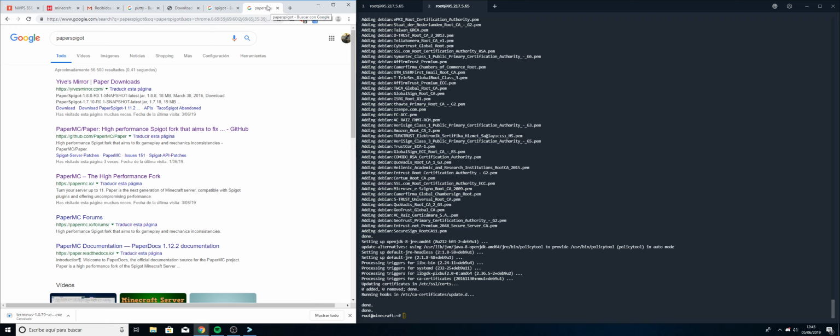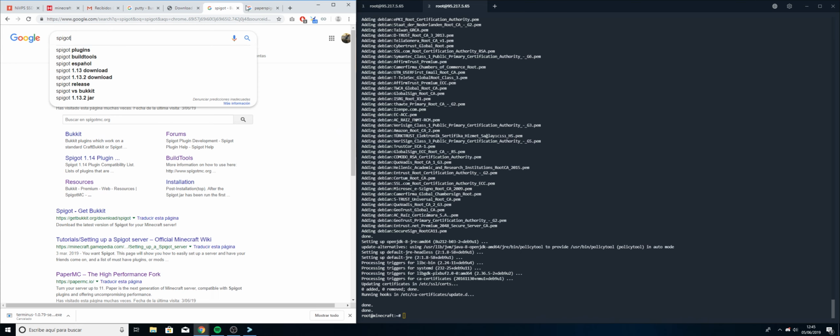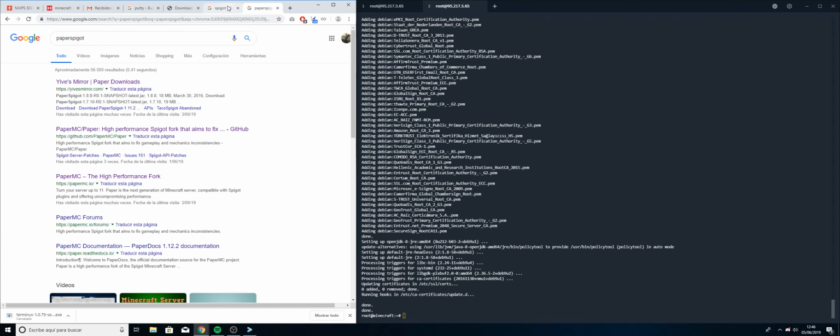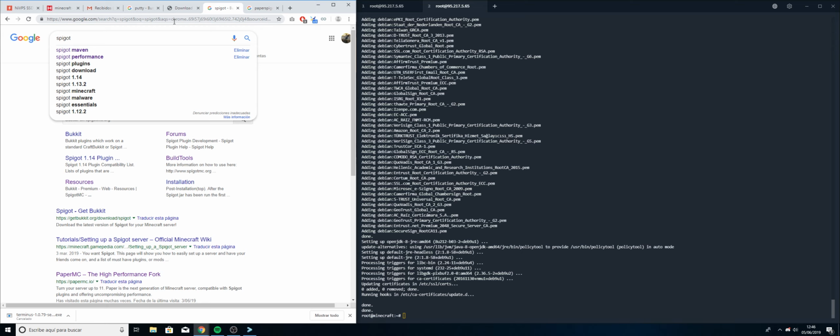Paper Spigot is Spigot with some enhancements. So yeah, we are going to use normal Spigot because it just gets updated faster and it is probably the most used one. So yeah, I can cover more people here. But for Paper Spigot, it's actually the same installation process.